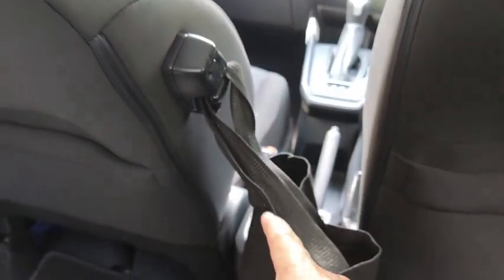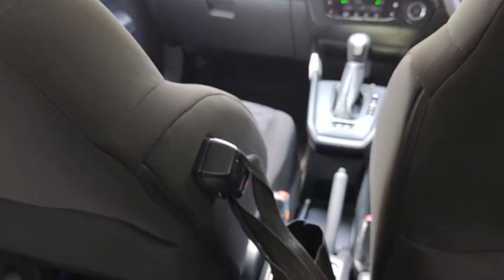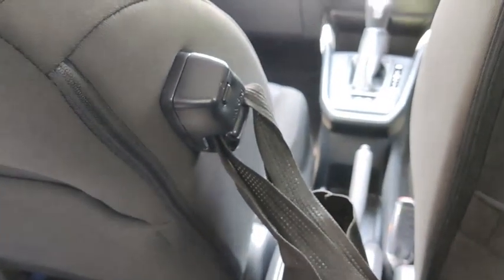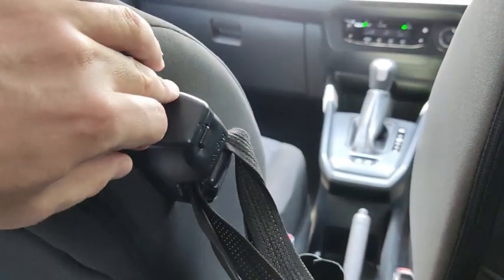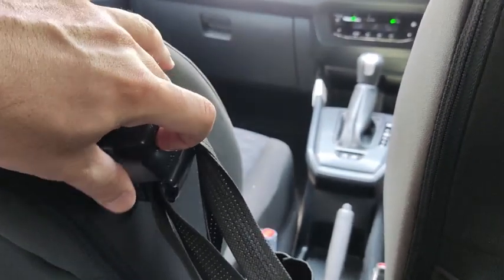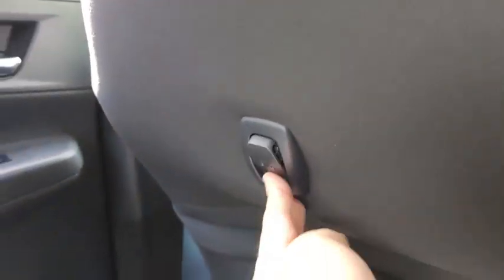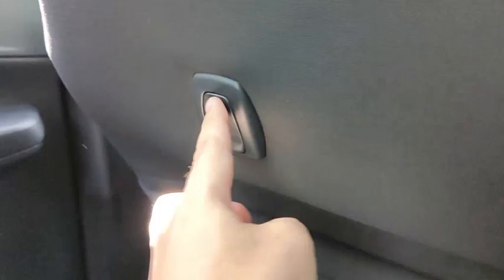With the bag located down here, it's very difficult for people who smash the windscreen and try to grab the bag from here. This is the anti-snatch hook that is seen on all other Perodua cars. To release and take out the bag, just press the button, pull up the cover, and the bag comes out like that. So there's an anti-snatch bag. And on the other passenger's side seat, there is also another shopping hook which is rated at 3 kilograms. There's a seat pocket for the front passenger.